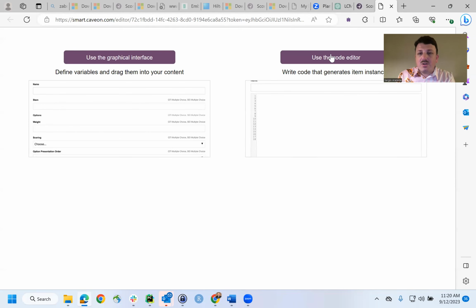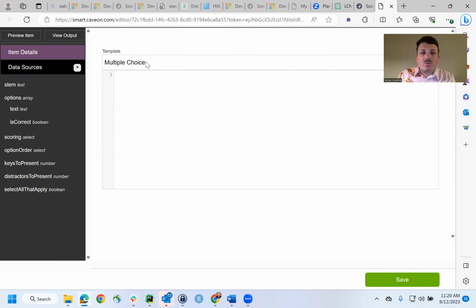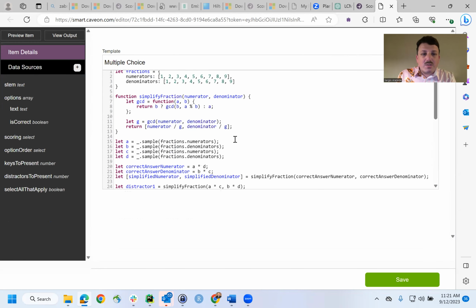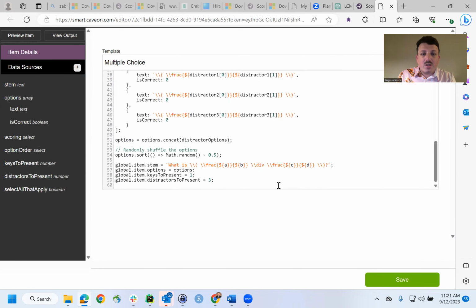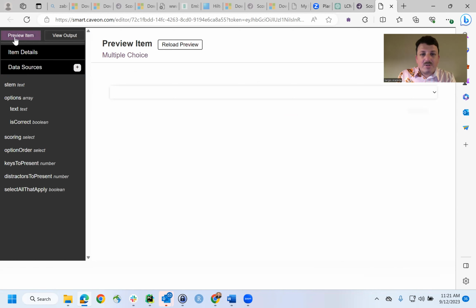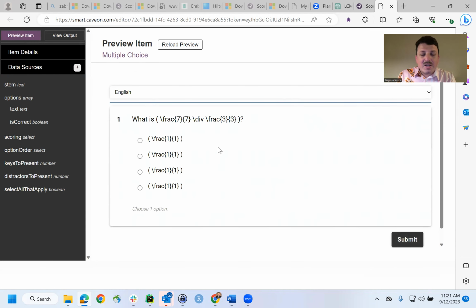So in this case, we need the code editor because we are going to use JavaScript. And I will just copy paste this code. So this is the code I generated using ChatGPT. I will save this. And here we need to cross our fingers, and it worked.